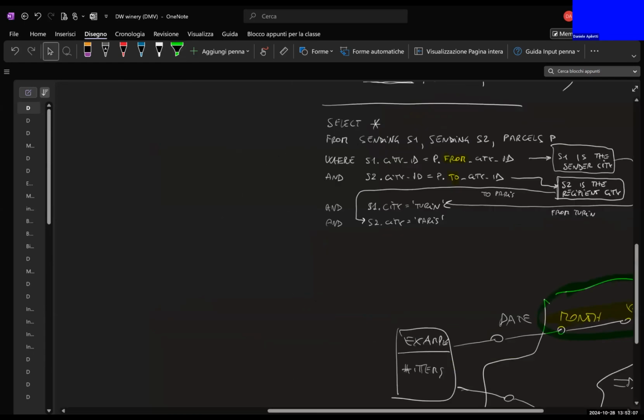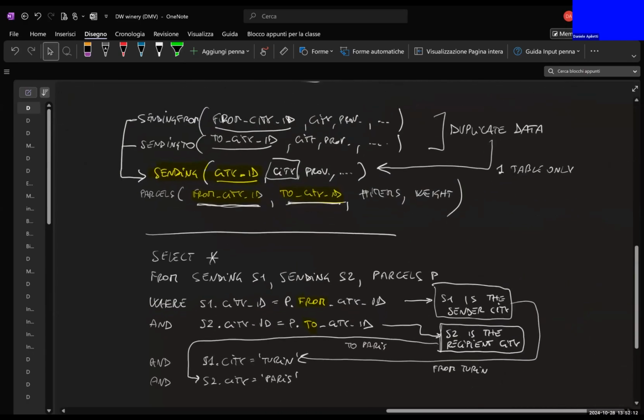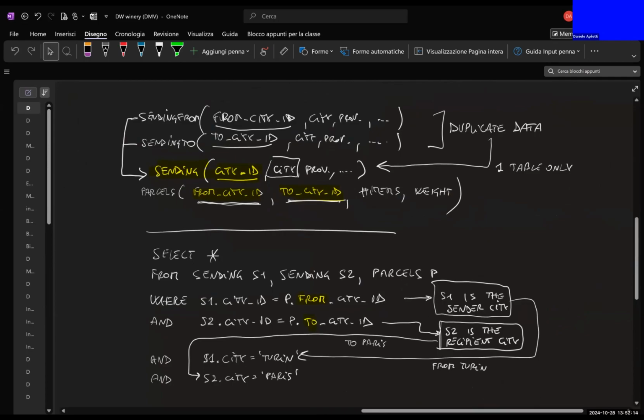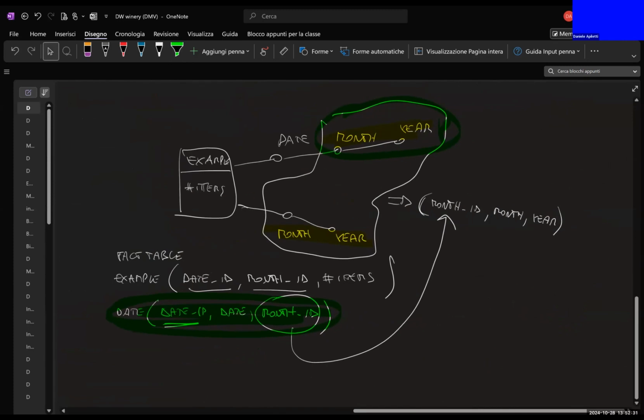On the contrary, in this case, the waste in disk space is the full dimension, so two dimensions, and it's also useless. So you have no improvement in performance in having two different tables. Absolutely. So it's like a lose-lose condition. Instead here, it's something you need to discuss because you say, I have a small saving in space, but I have a cost in join. So you would tend to waste a little space for that reason.